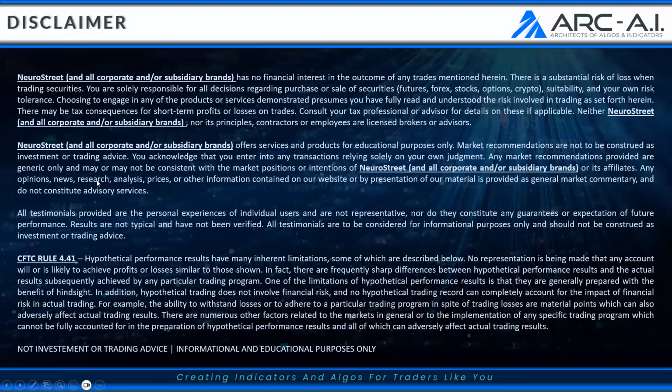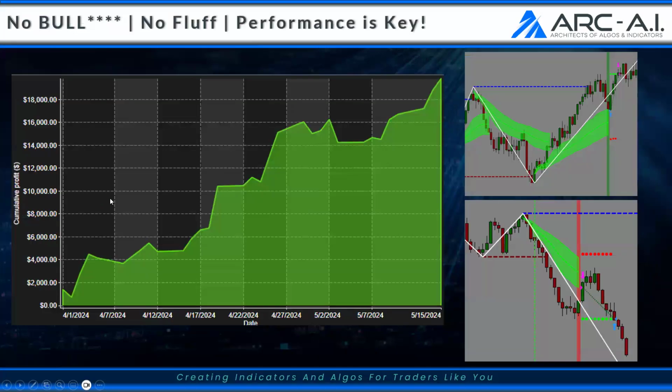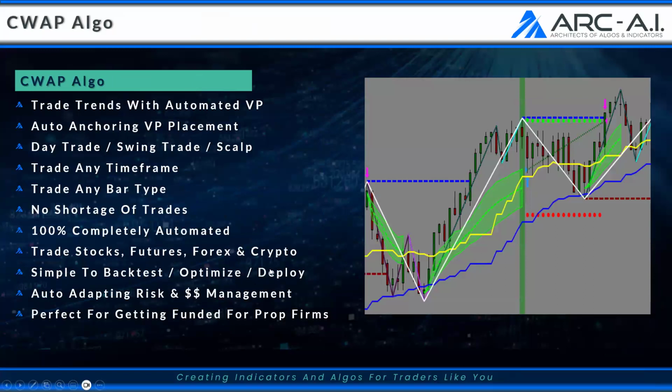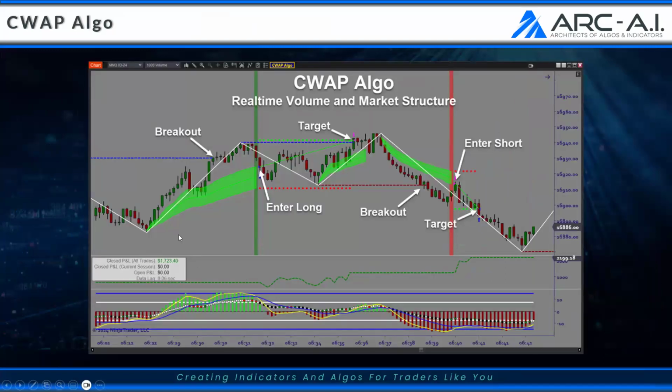All right, so let's take a look at the CWAP algo. To recap how this works and the signals, we'll start with that. Then we'll go into the specifics of the settings, and then spend some time going through an example of how to optimize the system. I always like to leave you full of great insights on how to make the most of the tool. So the first thing is we need to understand how it works.